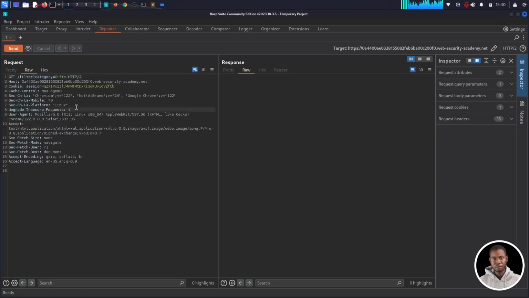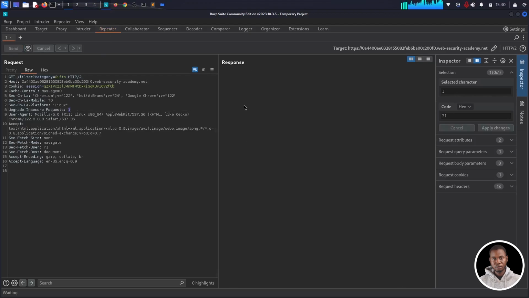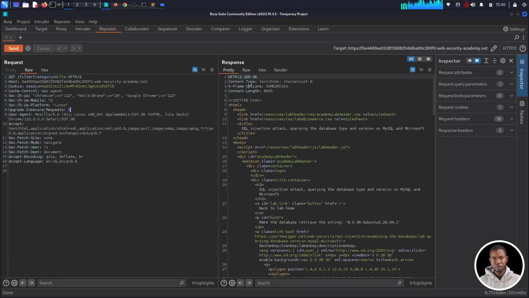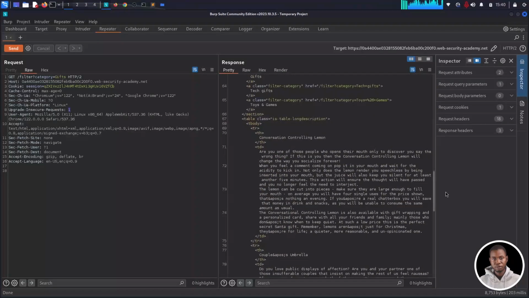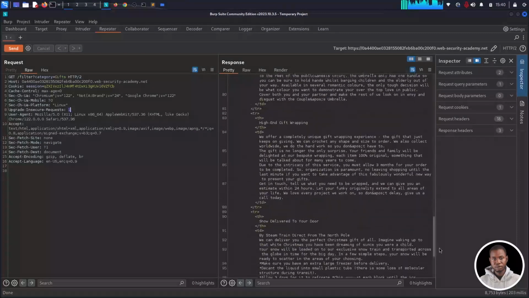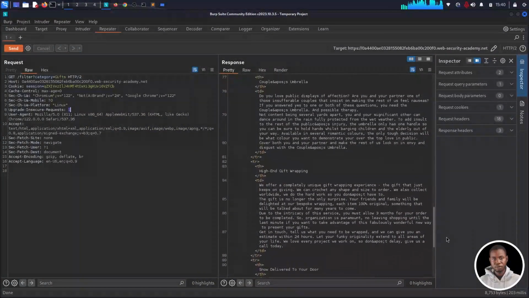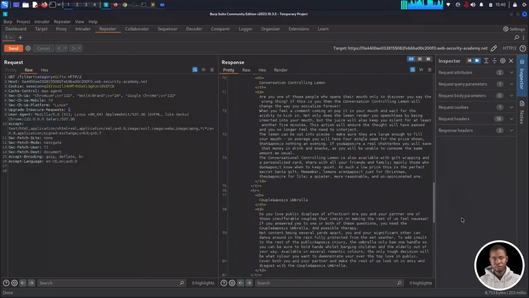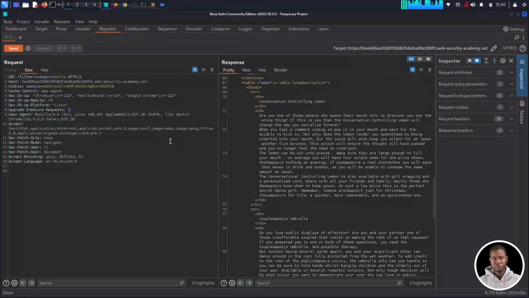Now if we go to the repeater, I can send this, and you can see that we have a 200 okay, which retrieved the information that has to do with the gifts category within the web application. Right here you can see it. I think we have about four items right here.